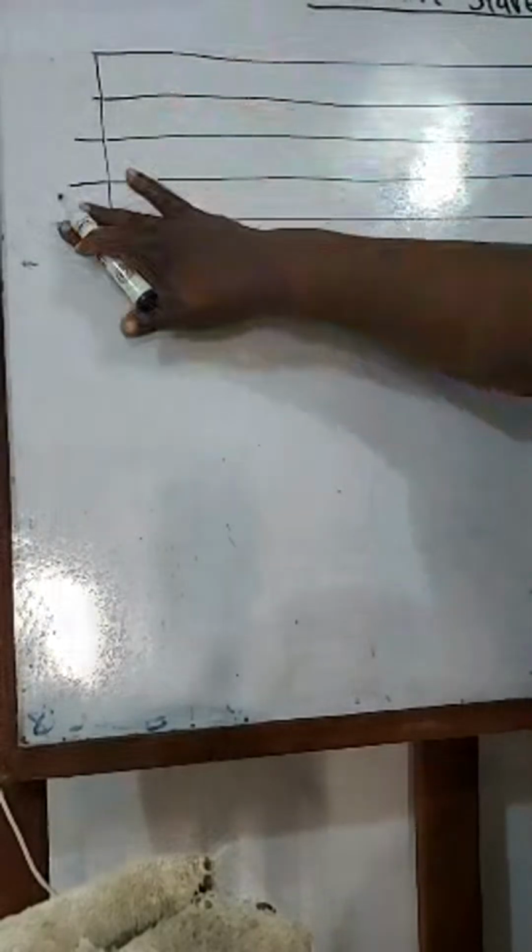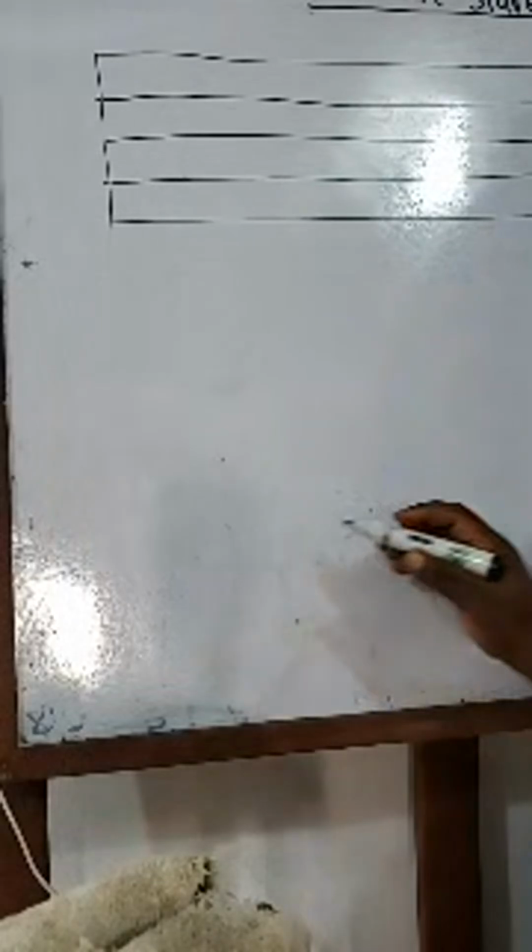Each clef sign introduces its own letters. The other time when I drew the C clef, you notice that where the C starts from, you have its letters, whether up or down. There was one that started with maybe F, another one started with maybe G or something like that. If you notice, each of them has its own clef, its own letters. So let's start with the treble clef now.